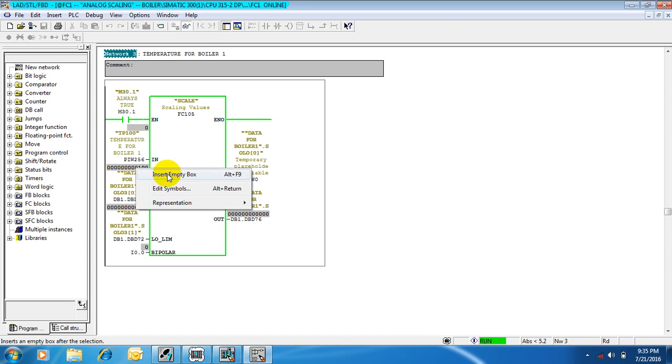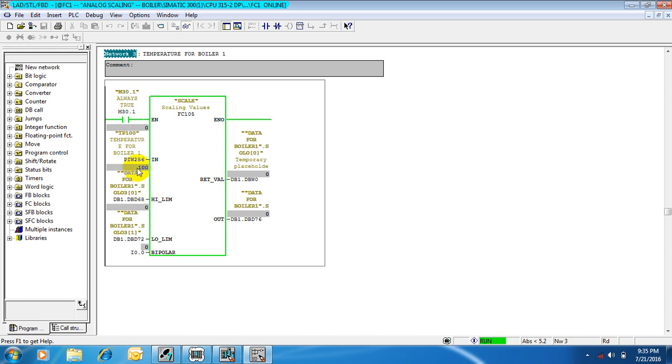Let me change the representation to floating point. You can see my return value here now is 0, my scaling is 0, my highest limit of my temperature is 100, my lowest limit of the temperature is 0. So I scale from 0 to 100, that is from 4 milliamp, I have 0.